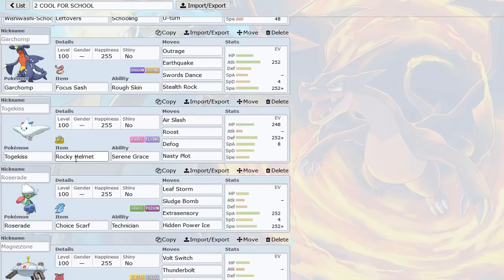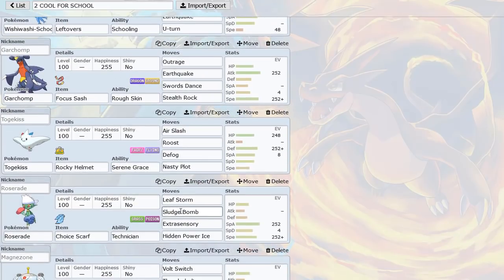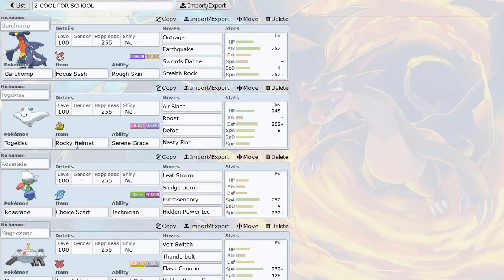We got a Roserade here, which is a Choice Scarf user. I definitely wanted a Pokemon that can just destroy every Tapu that's non-scarfed, and Roserade can do that with Sludge Bomb. It has Technician Hidden Power Ice as well, so that the 60 power from Hidden Power Ice turns to 90. It's like times 1.5 with Technician. Just a really powerful Pokemon overall. Look at that base 125 special attack, so that's cool. And it just does really well in terms of being able to deal with what it does best, like Tapus and Fairies, and maybe other faster or bulky water types, or just water types in general.